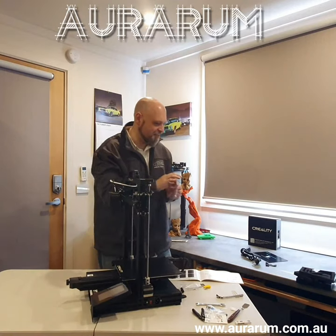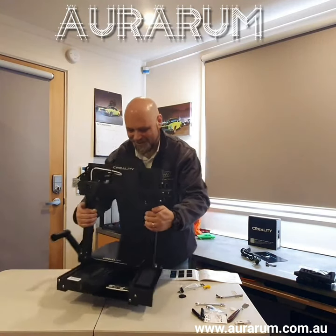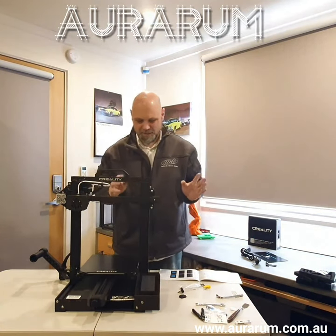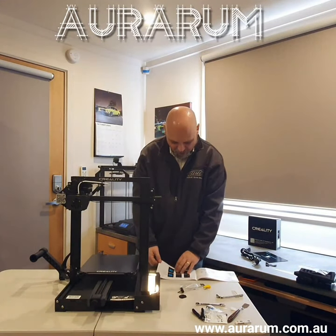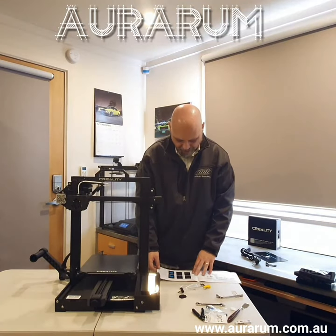I know some people live for this stuff. Me, I don't mind it, but I don't rate it that highly. Alright. So, it says we are now done. Cable connection, we're up to step 7, which is bed leveling. So we can go through leveling the bed.